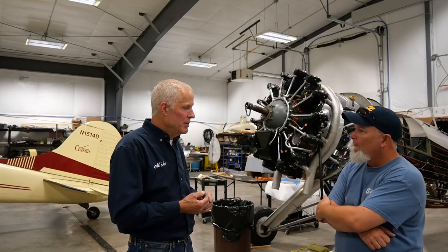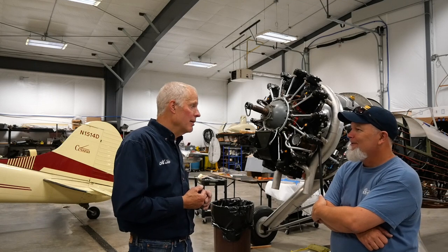Unfortunately, we have to recover the control surfaces and the fuselage on that airplane. When it was restored almost 20 years ago, the husband and wife team that restored it, beautiful job, very authentic, used aircraft grade cotton when they recovered it. And it will no longer pass the punch test. The cotton's failing. In fact, if you look at the side of that fuselage where you get in from the left wing, there are two patches right on the side of the cockpit. Both of those are from where somebody's knee has bumped the fabric and torn right through it. And that's not even a sharp object.